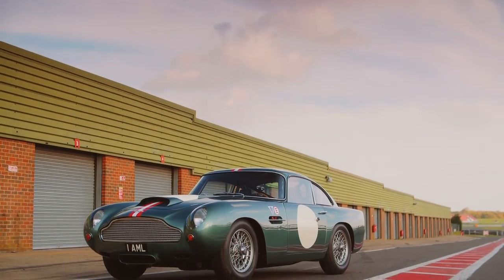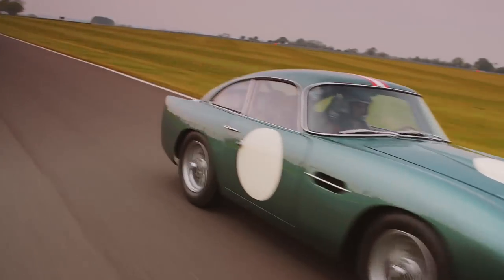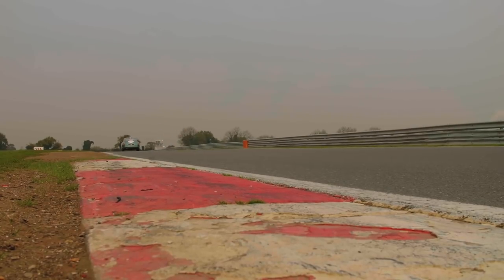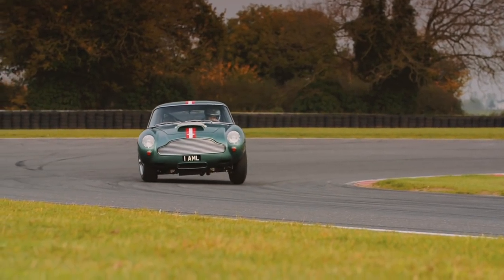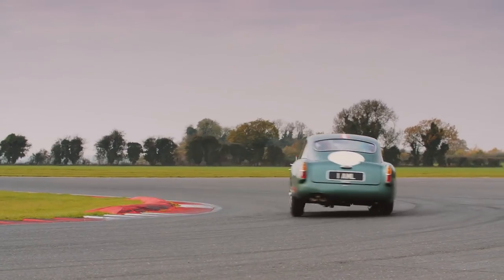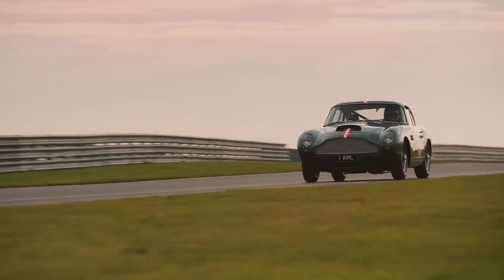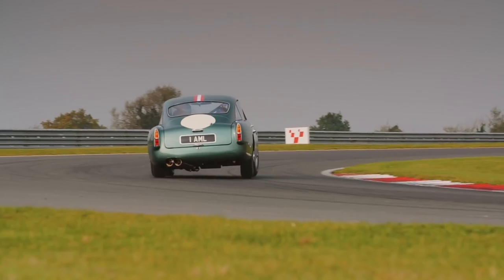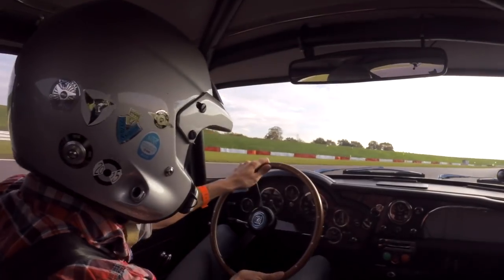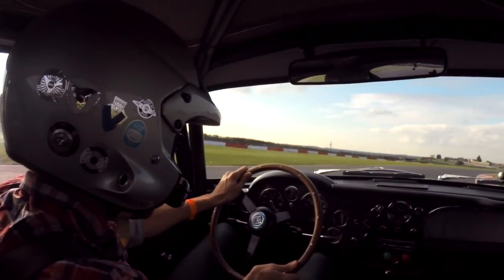With 0–60mph taking about six seconds and top speed just above 150mph, the performance is in step with today's best two-wheel drive hot hatches. But in contrast with anything modern, the theatre involved in acquiring those figures is rather more dramatic. And of course, where this car really comes alive is when you begin working the lateral grip of the L-section Dunlop tyres. What makes driving so fun is that interaction between the tyre and the road, and in this you just get so much more time because those big sidewalls, the rose joints and suspension make you feel really connected. You just learn all the time in this car — it just floats around. It actually deals with the kerbs remarkably well, with this wonderful wooden-rim wheel, 15 inches in diameter instead of 16. Apparently that was actually an option back in the day. It just dances across the tarmac.